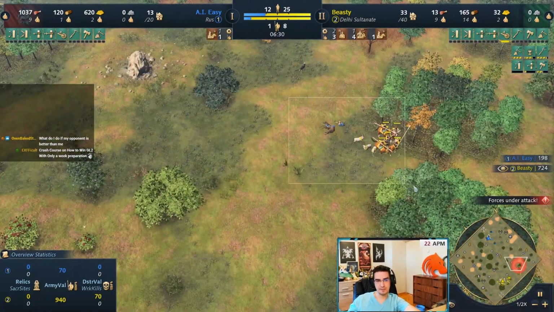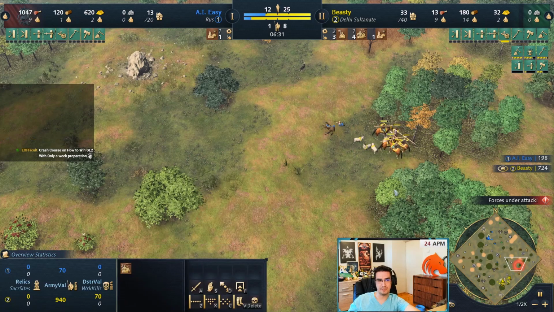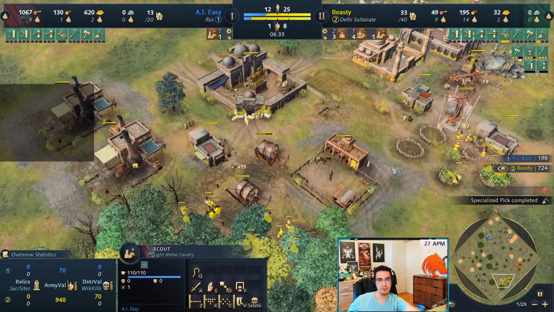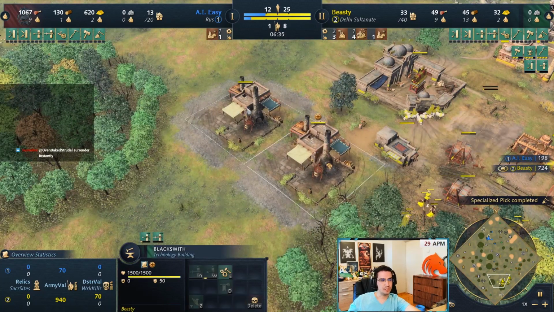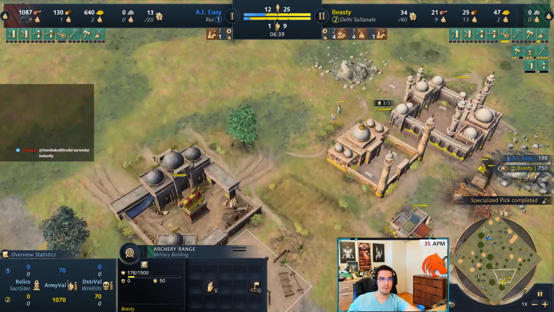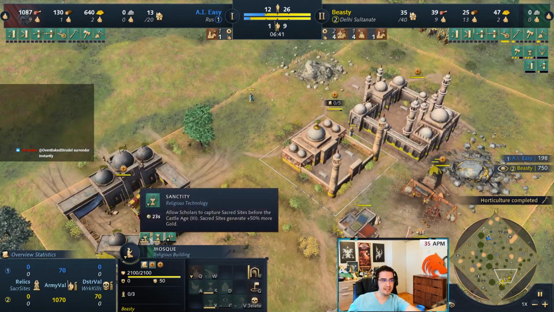So in this case, this is what I like to do. You try to kill the scout from your opponent, so now the opponent, if they have 1 scout, is kind of blind on the map. So once we started those upgrades, once we got all the eco upgrades going, then we go for the archer range, and Sanctity is almost done.